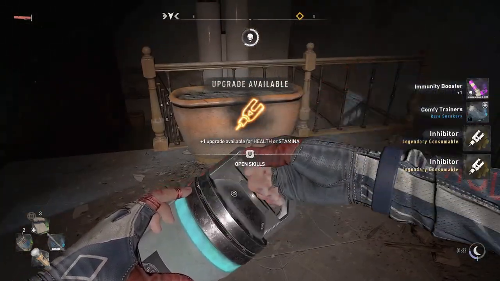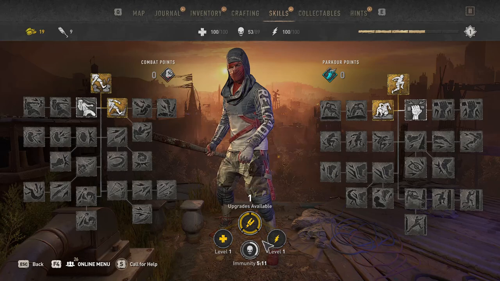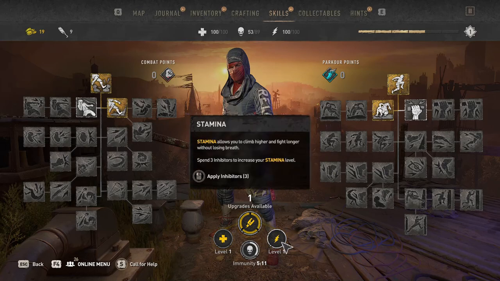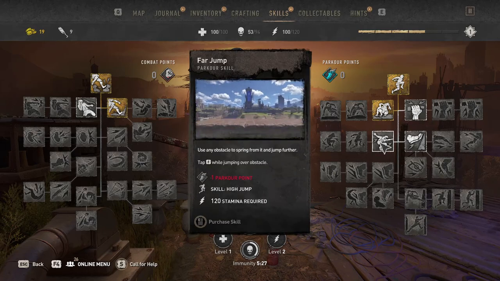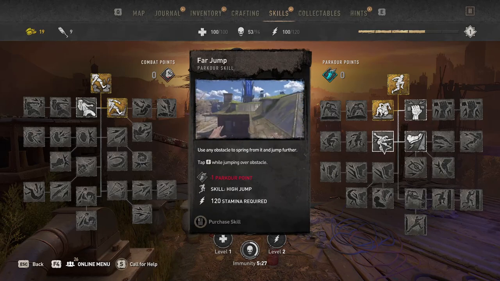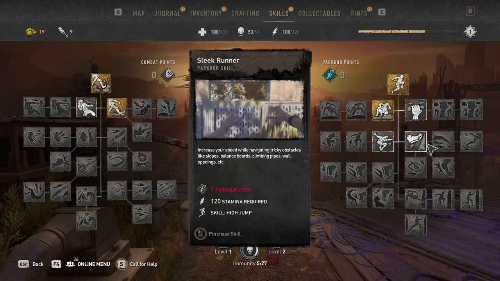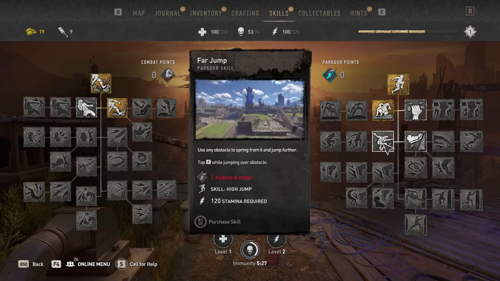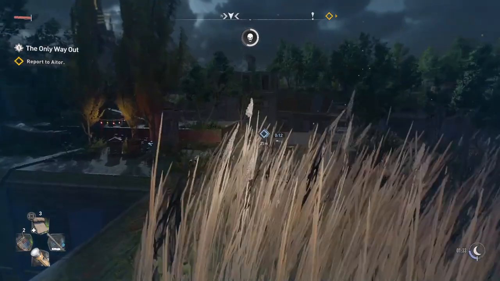Alright. Let's go with stamina. Oh wait, is it the same? No. Alright, stamina level 2. And we're going to go with far jump. I'll land farther. Yeah, man. Let's go. Increase your speed while navigating tricky obstacles. No, we'll go further. Oh, I don't have any. Never mind. We got to go.